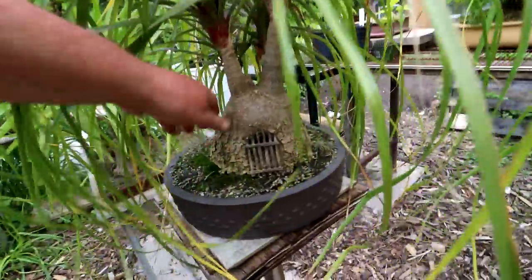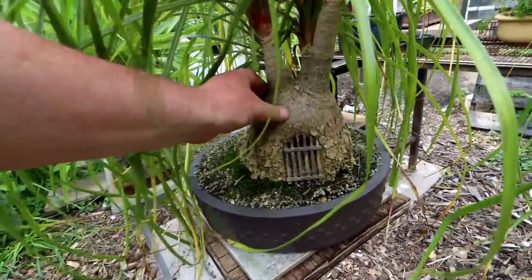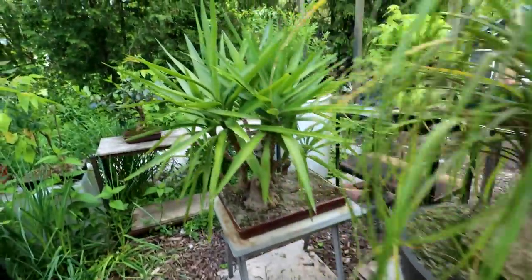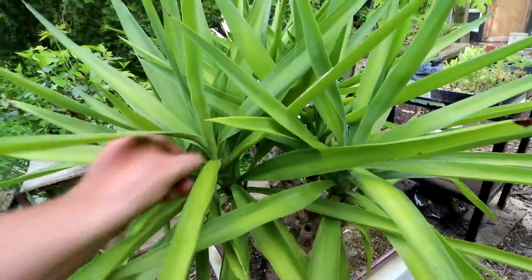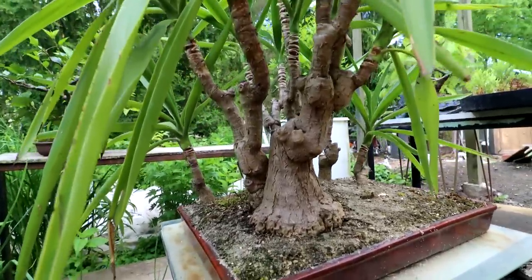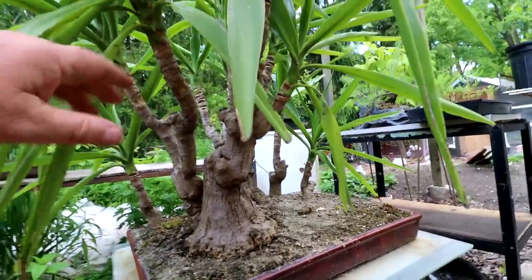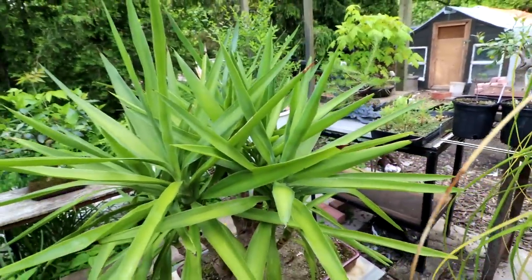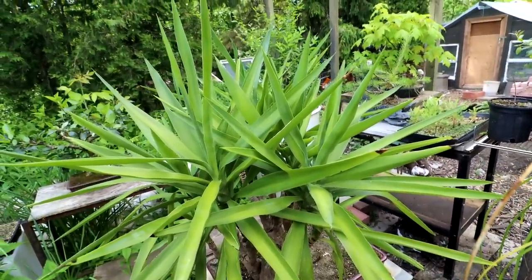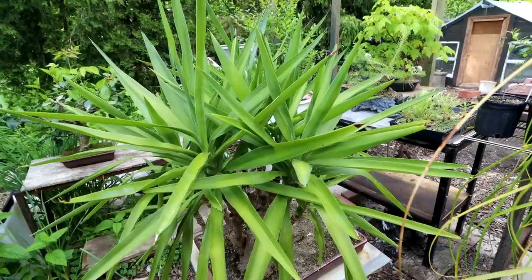My ponytail palm is doing well in the sun here. It was kind of shriveled up looking over the winter, and now that it's been out in the rain and I've been watering it more, it's swelled up and looking quite nice. The yuccas are out here — I'm just waiting for them to get strong enough and then I'm going to hard prune them, taking them off very short with no foliage, just the trunks, which are the best part of these yuccas. It's a cool forest — it's just too tall right now. They are growing really well and I can see the new leaves coming in. I'm thinking maybe around my birthday at the beginning of July I'll be doing the big chop, so they have July and August to recover outdoors in full sun.